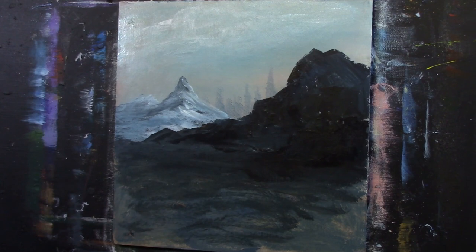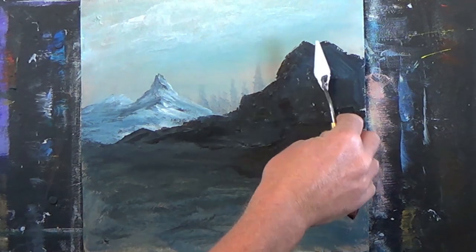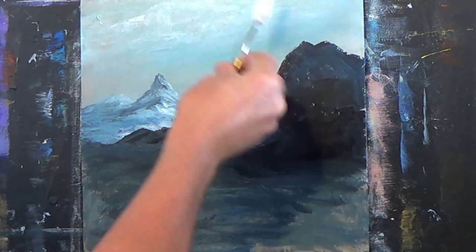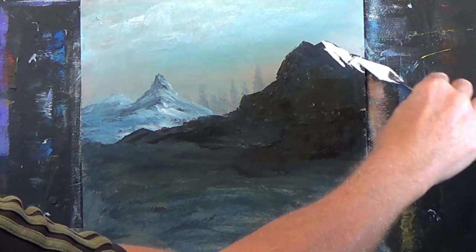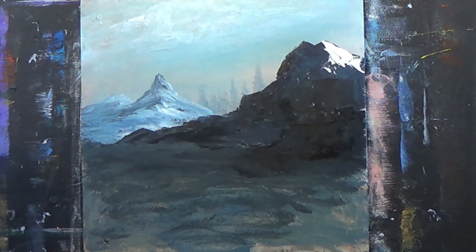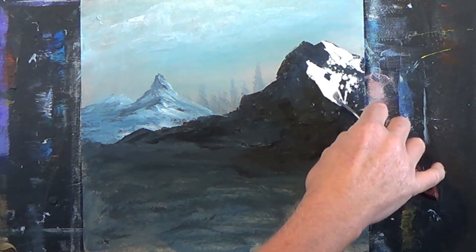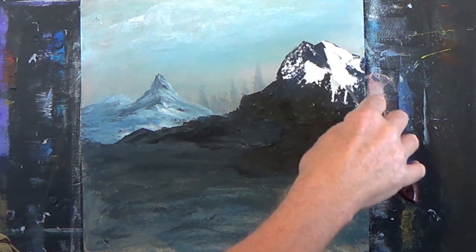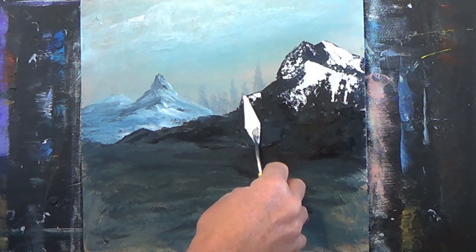Now I've decided that this particular one, I'm going to use my palette knife. So let's get a little bit of this nice, thick paint. And let's go. Town. I wanted to go that way then, but I've decided I'm going this way instead. So there we are. We just drag a little bit of snow off this peak. There we are. Just thinking where the snow could be catching.